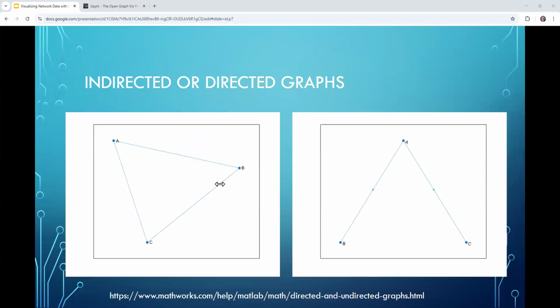Also, when you're loading up Gephi, you'll be asked, is this a directed graph? Is it undirected? So it's important to know the terminology and what you're dealing with. On the left is an undirected graph. It's simply three dots, A, B, C, connected by lines. They don't show any other relationship other than that. The directed graph on the right has A, which leads to C, and A, which leads to B. You can see a little arrow, and that represents what we call a parent-child relationship. So B and C are dependent upon A in some way.